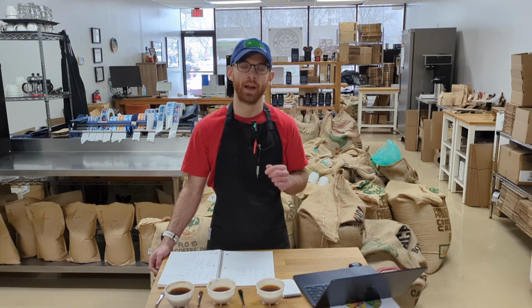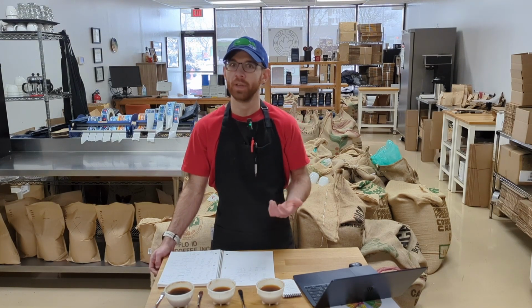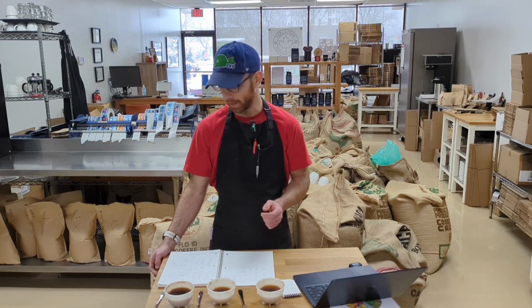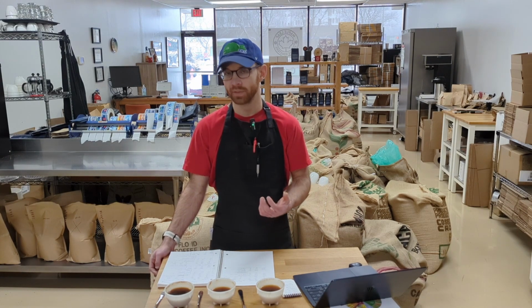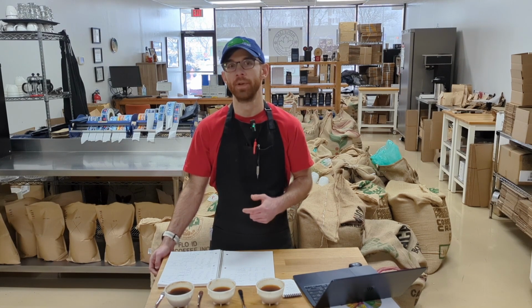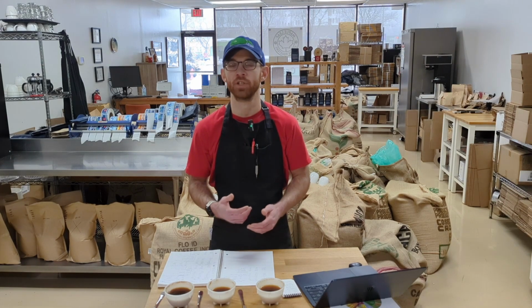Once we move into the actual brewed coffee on the light roast side, this is where the Indonesian roots really shone through, and you start to see some of the earthiness that you would normally expect out of an Indonesian wet hull process coffee. There was definitely still a lot of sweetness in this coffee. Each of the three roasts has a great body to them. They're not light finishes by any means, and especially the light roast has a signature characteristic: a dry finish and a little bit of a tingle on your tongue as you're swallowing.